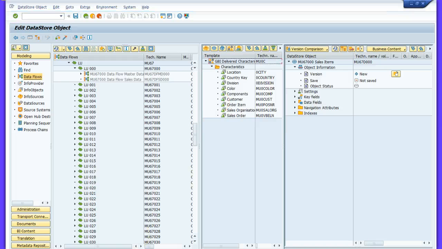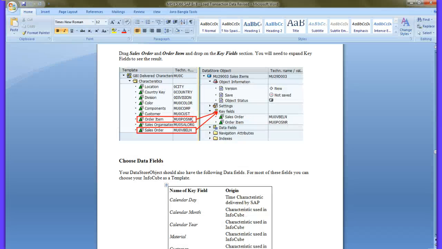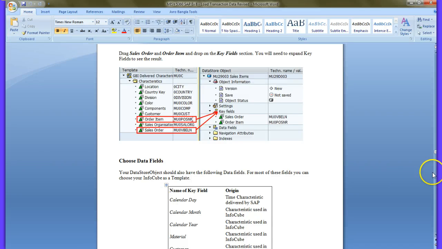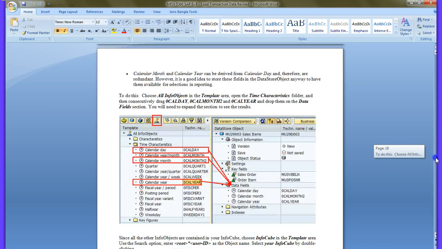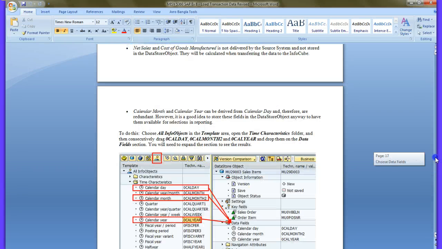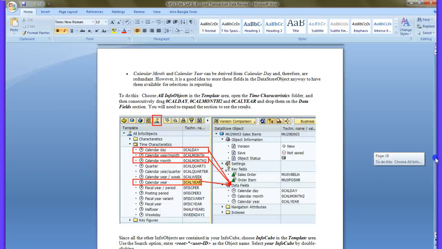From characteristics, I have to take and add order item, sales organization and sales order under key fields. Okay, I've added that. Then I have to go to time characteristics, and within time characteristics I have to add several items. Okay, how do I go to time characteristics? I have to choose all info objects and then time characteristics from there.